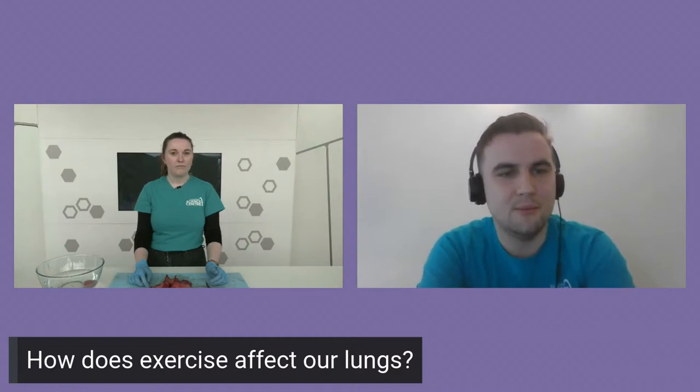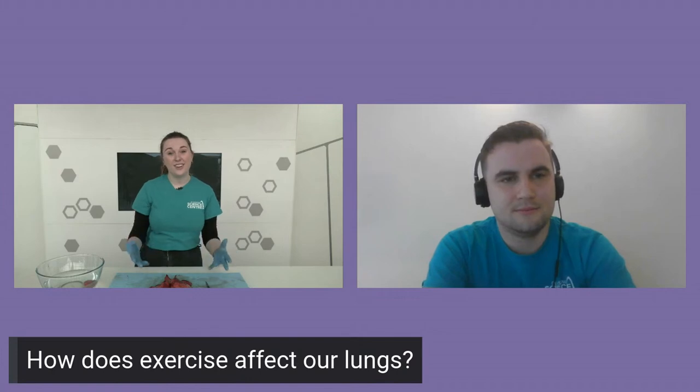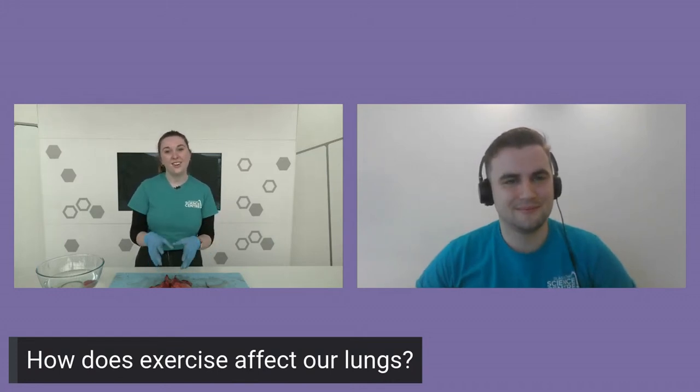How does exercise affect our lungs? Exercise is really great for our lungs — it can help increase our lung capacity. Your lungs and your diaphragm are like a muscle: if you use them more, the stronger they become. When we exercise we're taking a lot of oxygen into our body. Also when we eat, you might notice you feel like you need to take in another quick breath because our bodies are processing everything going in and need all the extra oxygen. Exercise can really help to increase your lung capacity, as we talked about with our Olympic swimmers. We feel that in everyday life — when you run up some stairs or run to class, you can actually feel your lungs going in and out because you've used so much air to get somewhere quicker.